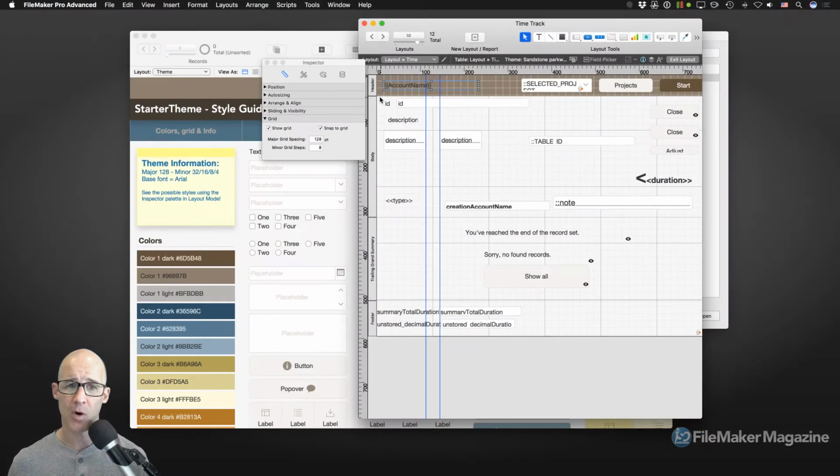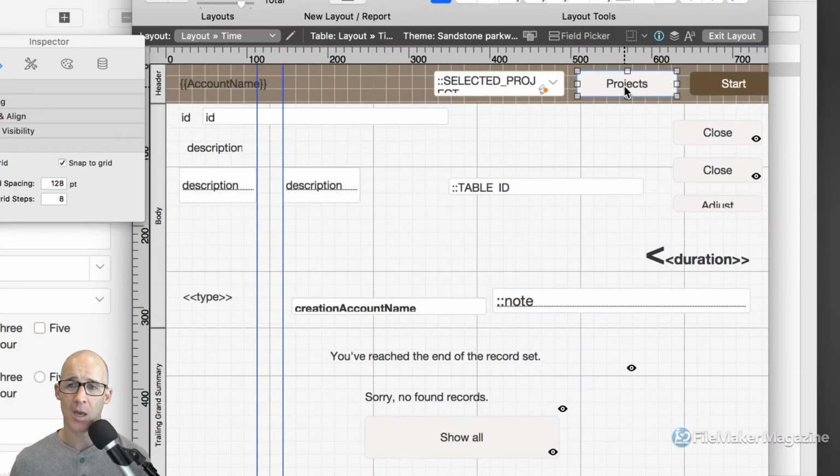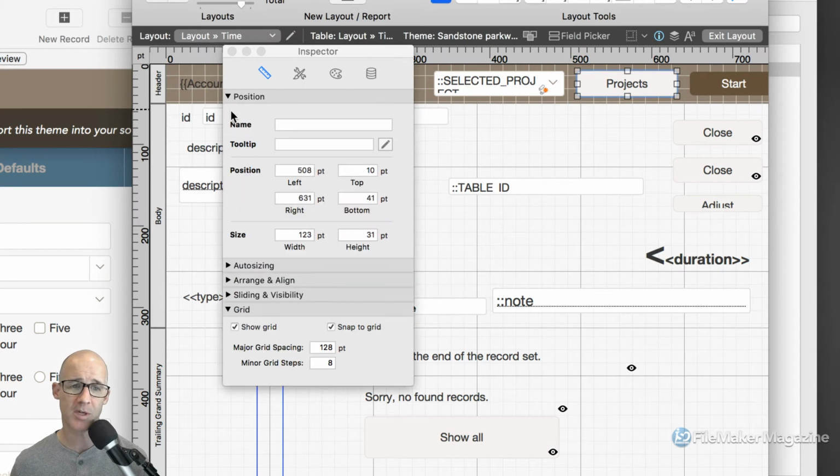Now, the thing that you come across when you make this type of decision is that all of the math can be pretty precise. For example, in Apple's Human Interface Guidelines for designing for mobile, they suggest that buttons, in order for them to be a nice size for a finger or a touch event, should be 44 points high. So we go over to the inspector and look at the position tab, and the height of this button is currently 31. If I wanted to follow Apple, I would put in 44 because that's what they say a button should be.